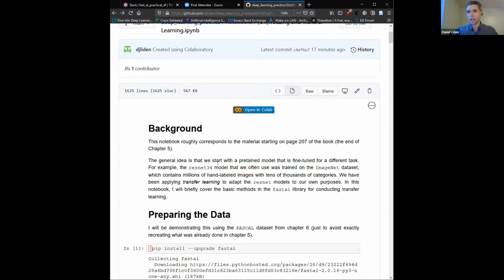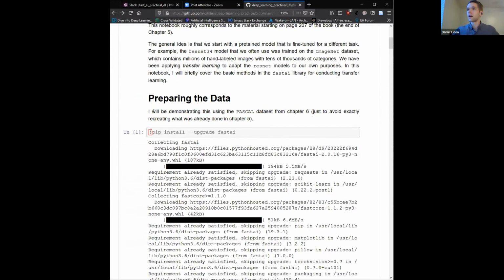In this particular case, I took the data set from chapter 6 and also the problem setting, so it's a multi-label problem on the Pascal data set, and applied the step-by-step transfer learning process from chapter 5 to it. So the basic idea is that we are starting with a pre-trained model. I use ResNet 34.